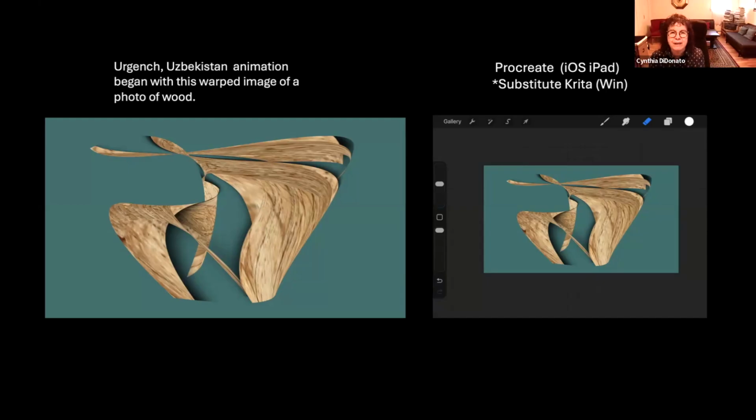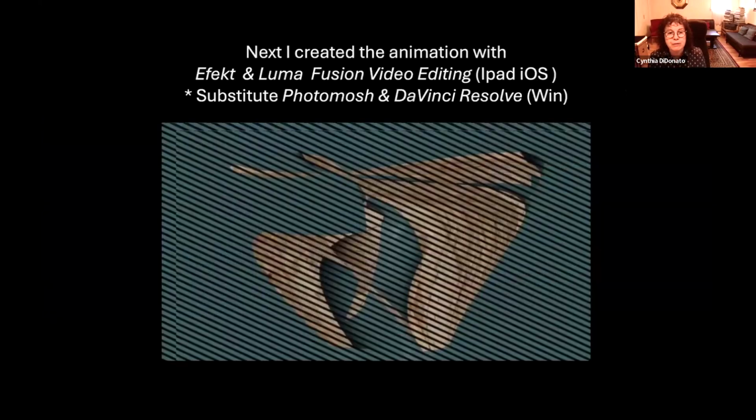You should know that in place of Procreate, you could use Krita, particularly on Windows machines, and it's free, very powerful. Next, I created this image that you saw in Effect and LumaFusion video editing on my iPad, and you can do the same with Photomosh or using DaVinci Resolve. Again, both free items.